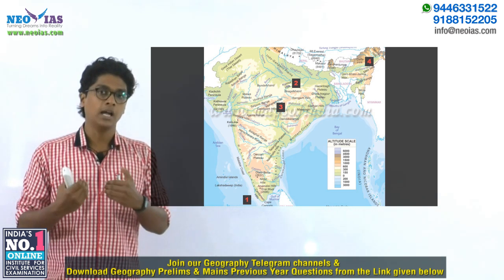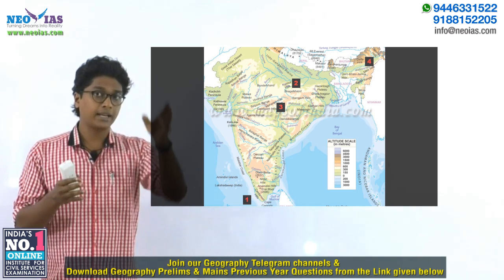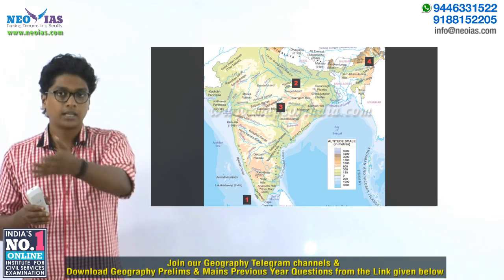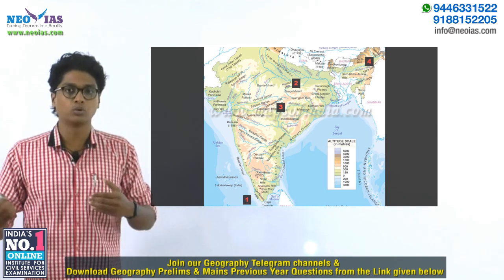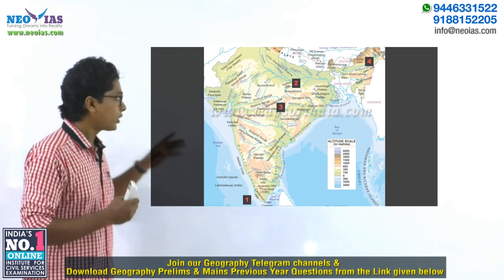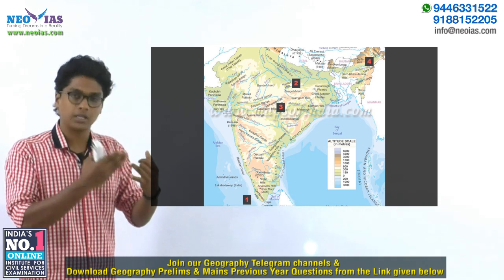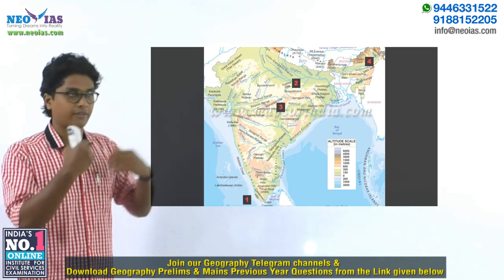If you have seen some environmental questions, you will come across various questions where they are interlinking hills with national parks, tiger reserves, or the regions which are in the news, so something related with that, right? So you have to study these hills. At the same time, you have to study some other facts, which I already mentioned, like the rivers, their tributaries, national parks, reserves, and everything, right?